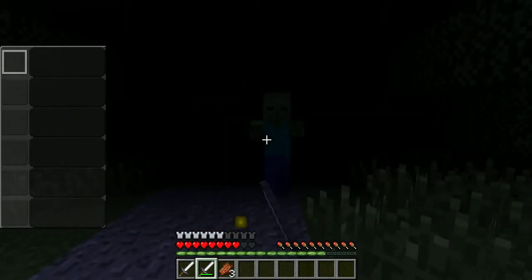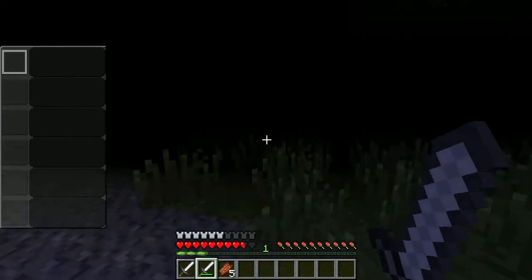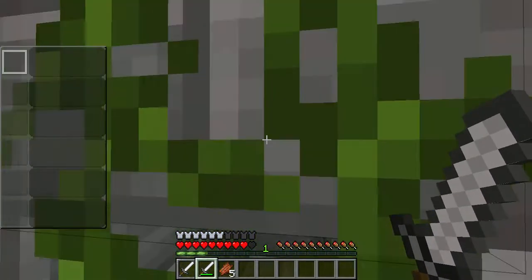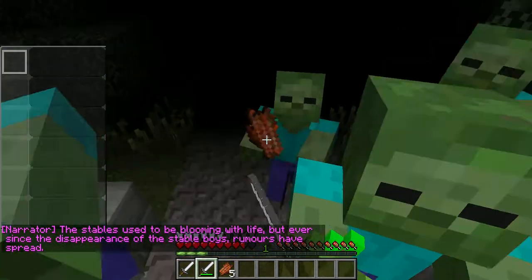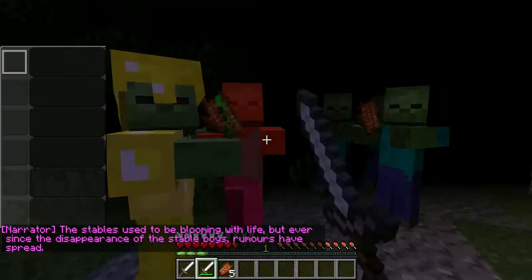A monster spawner. I don't think you can break those. I know. Jake, where'd you go? Somewhere with zombie horses and normal horses. I'm going in this little temple. Story button. The stables used to be blooming with life, but ever since the disappearance of the stable boys, rumors have been spread. Jacob, where did you go?